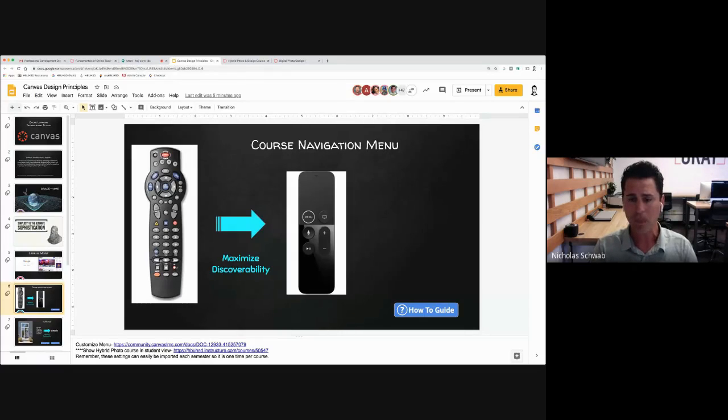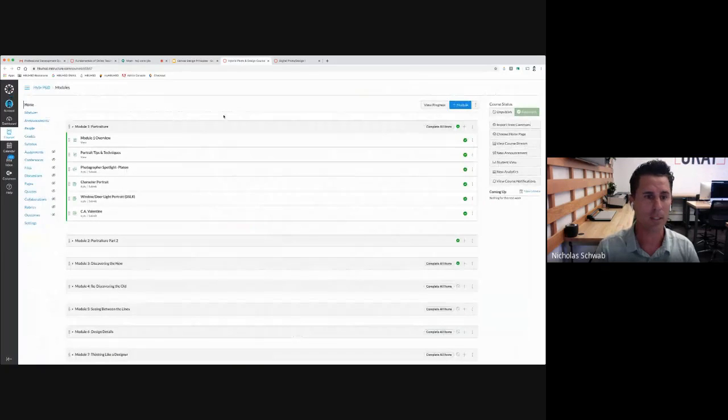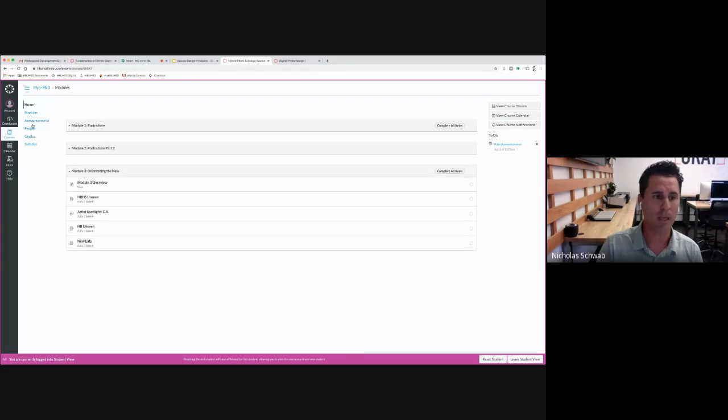So this one, as you see, there's a how-to guide right here. I'm going to show you real quickly. If I switch into Canvas, everybody can see my Canvas page now, right? Yep. Okay, cool. So you see over here on the left, these are all of the default menu items that come with Canvas when you start a new course. If you see these little crossed out eyeballs, that means these are ones I'm actually not using. So if I were to come here, I'll just show you a student view of mine. These are the only menu items that my students see when they come to my course.